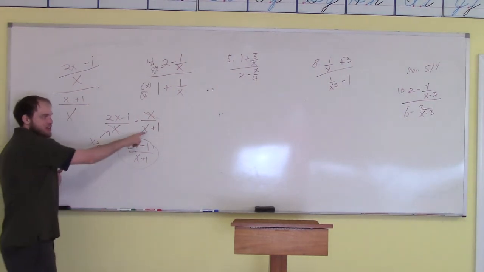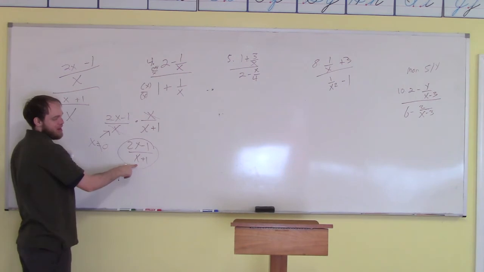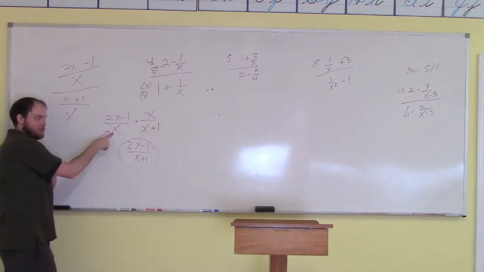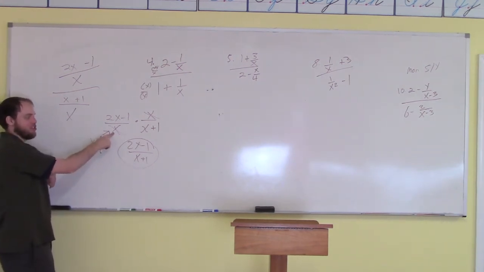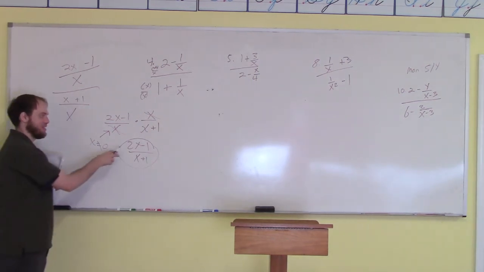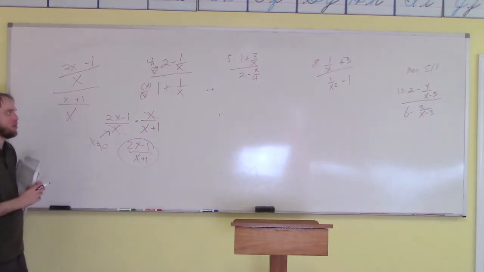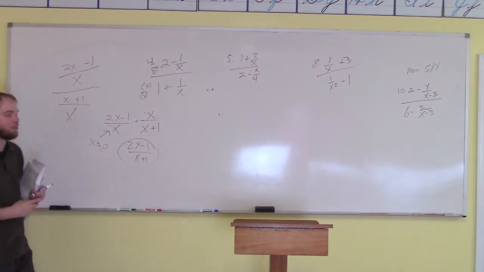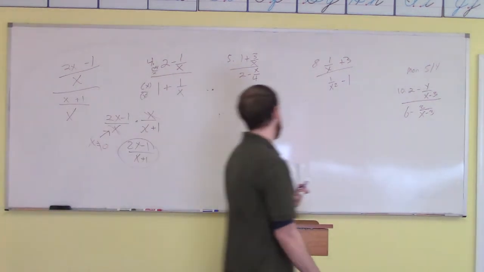And so notice here, this one was an x plus 1, but that showed up in my answer, so I don't have to do it. I had to set this one equal to 0 because it didn't show up in my answer, it canceled. And so your answer would be x cannot equal 0, and it simplifies down to 2x minus 1 over x plus 1. So that would be number 4. Next we'll do number 5.